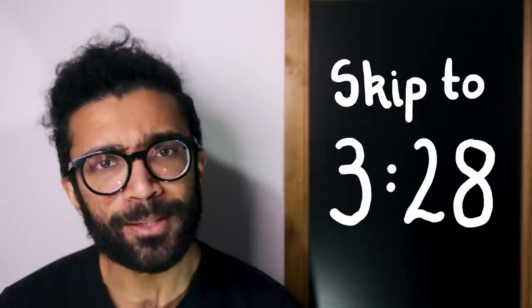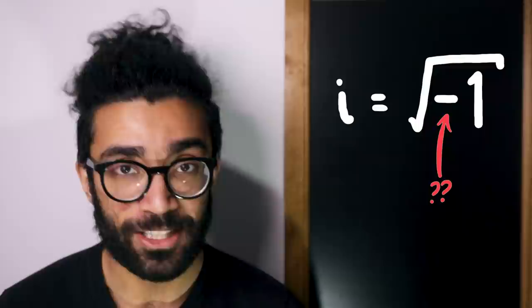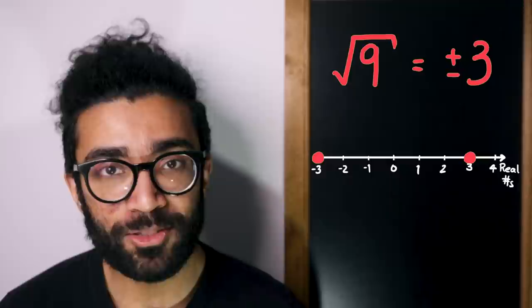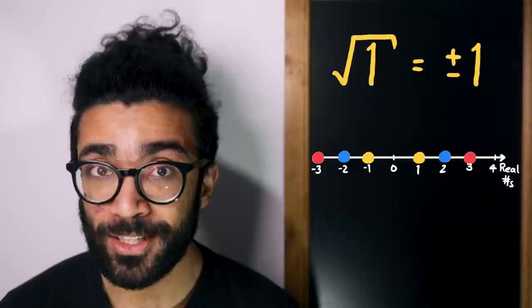If you're not so familiar with imaginary numbers, then it might seem strange that we can take the square root of a negative number. To understand this, let's first imagine taking the square root of a positive number. When we do this, the result is another number on the real number line. For example, the square roots of plus 9 are plus 3 and minus 3, the square roots of plus 4 are plus 2 and minus 2, and the square roots of plus 1 are plus 1 and minus 1. But taking the square root of a negative number, we're not allowed to do that, are we?